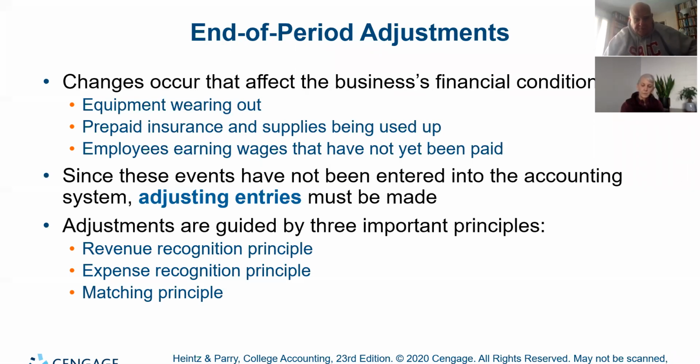End of period adjustments. Well, we have an adjustment journal entry that's pretty easy called depreciation expense. The reason I say it's easy, Lori, is that it's always the same debit and credit. It's always a debit to depreciation expense and a credit to accumulated depreciation, which is a contra asset account. Assets have a debit balance. This outlier has a credit balance. And whenever you hear of a contra account, it is always married to somebody else. In this case, the accumulated depreciation is married to the equipment.